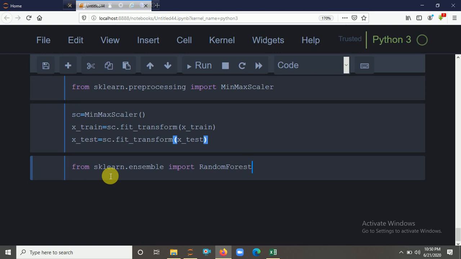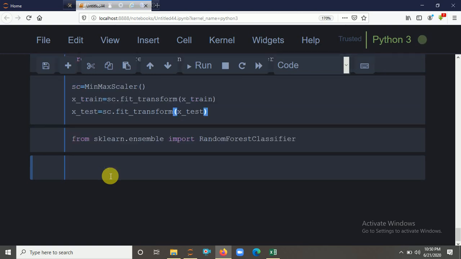You can also use a decision tree classifier, but I don't use it here because it also causes overfitting problems.